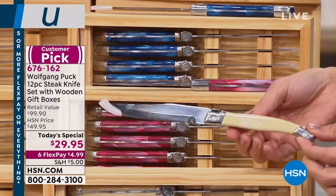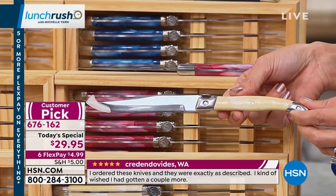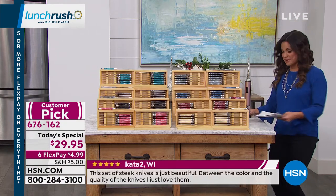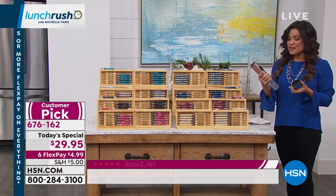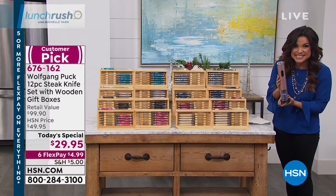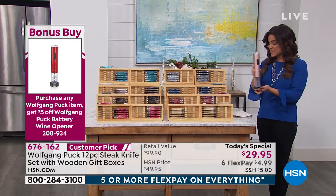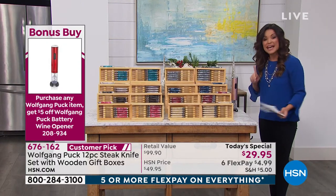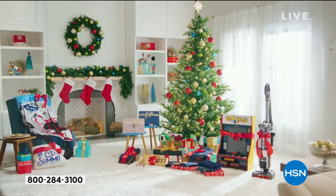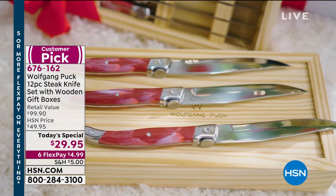In the front, another brand new color called cream — almost like a bone color, and very limited today. One more thing: if you're purchasing anything from Wolfgang Puck, you get an extra $5 off the chef's battery-operated wine opener. It has a foil cutter in the base, comes with batteries, and with the press of a button you can open a wine bottle and put the cork right back in. Very elegant. Purchased alongside anything else from Wolfgang today, it's only $16.95 on five flex payments. Chef is also offering a 24-piece set of flatware — just over $2 a piece.